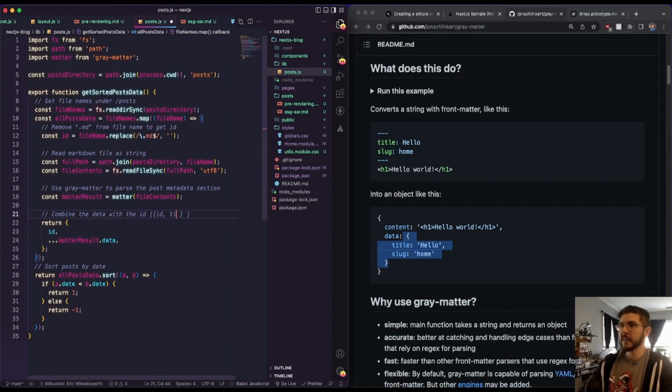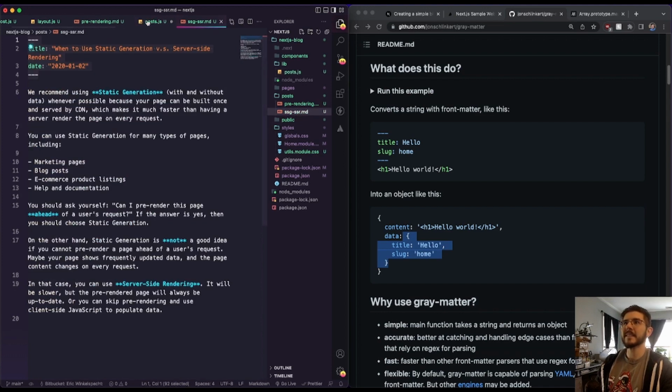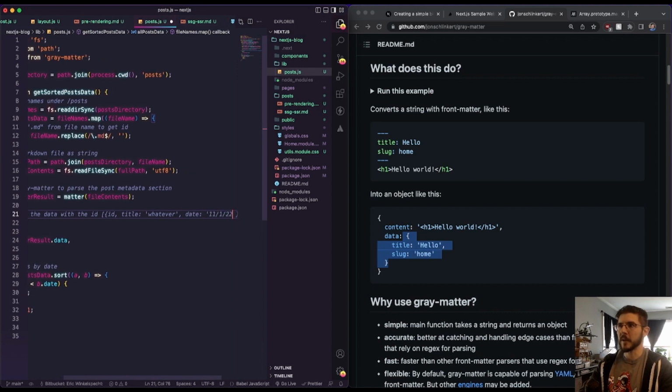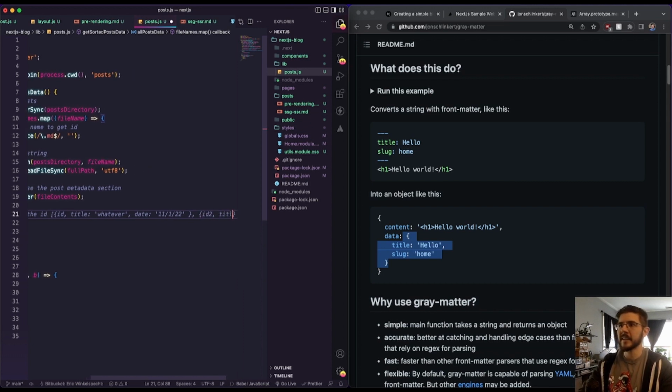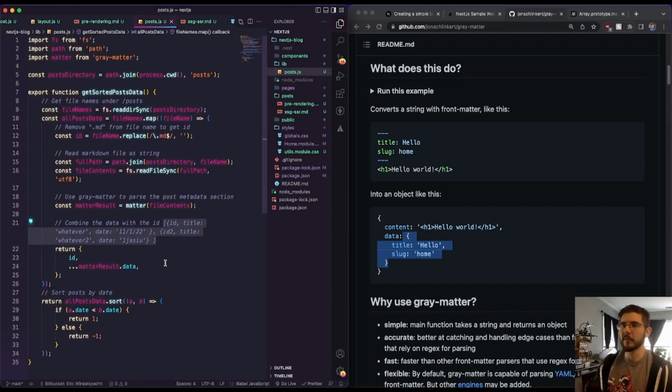So now we just have the title of whatever, and the date, you know, 11/1 or whatever it is. That would be the first one, and then we get another comma, another object within that array for however many posts we have. In this case we have two posts, so this is a second ID, second title of whatever 2, and then the date. I'm going to wrap this so we can see this a little bit better. We get the point of what we're looking at here.